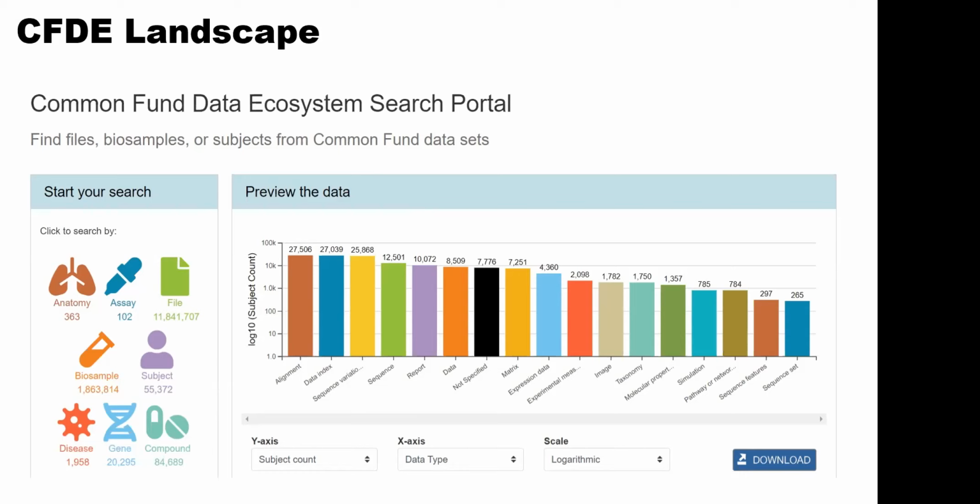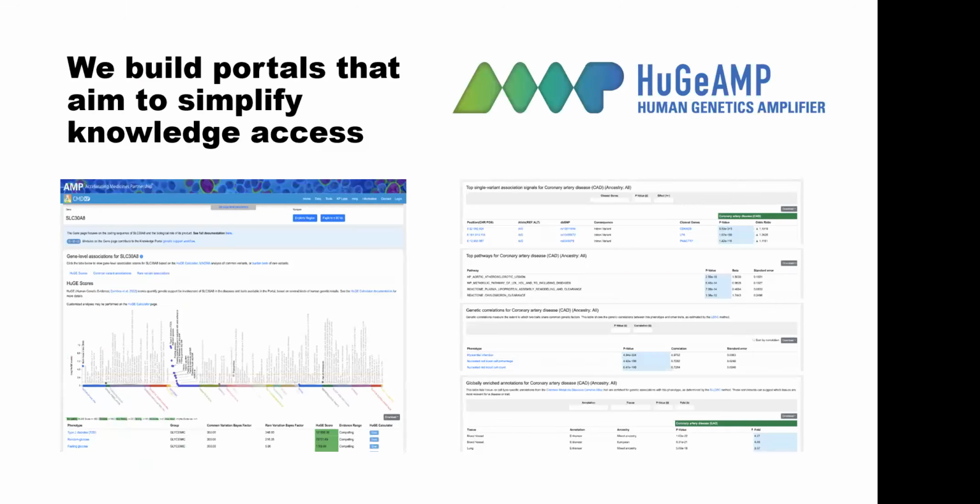But then they were like, well, wow, we have such rich resources here. We need to make them accessible to others. And so we thought of a great opportunity for us. Well, you all know we aim to build portals that simplify knowledge access, right? We do this for human genetics and genomics pretty well, I hope, right? And that's a very specific focus. It's a lot of different data types, right? Genetic data is one major type, but genomic data is a really large span of data, but it's really trying to answer a specific set of questions. What is the human genetic support for my favorite disease, right? So it's a very simple model.